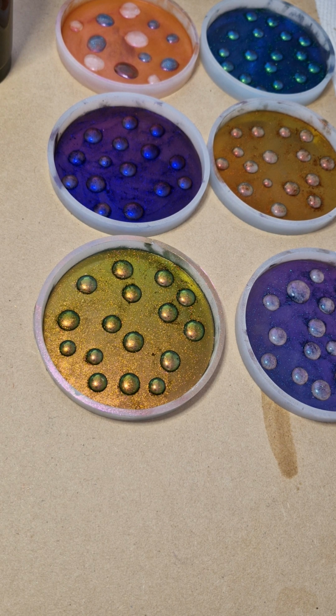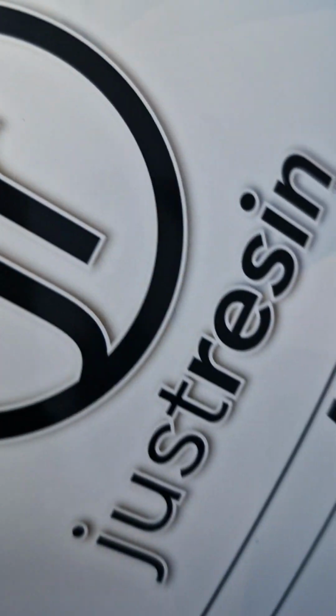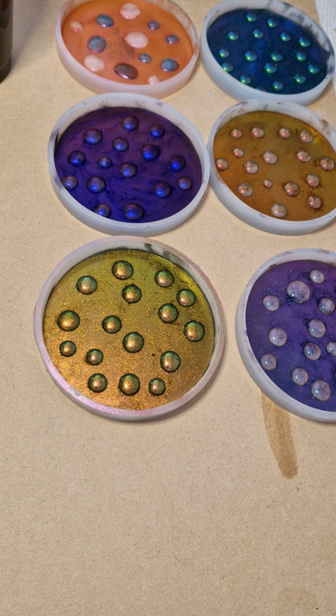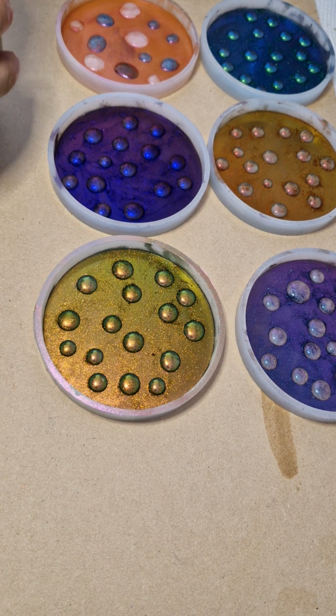Where it's a 1-to-1 method. It's this one here, Art Coat, Just Resin, JR. Very good for this dry brush method.